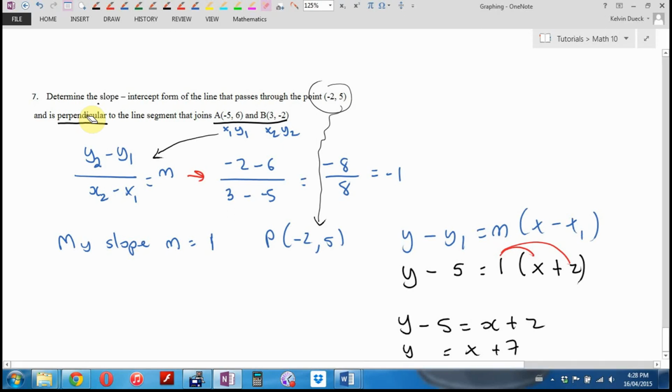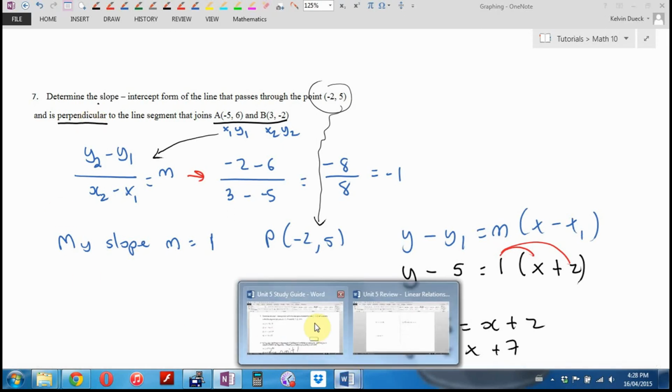What do perpendicular slopes have? They're... what? Because I'm hoping the cadence there will twig them with negative reciprocal. Trying to say it with my mouth closed. Okay? That's most of what we can throw at you.